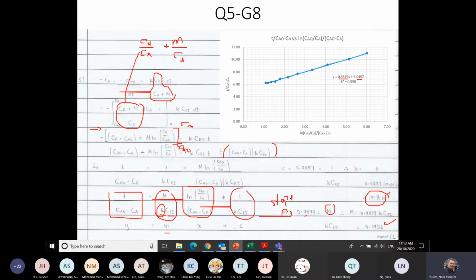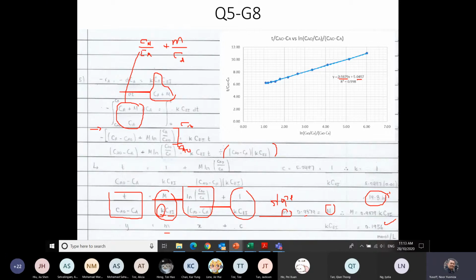Okay, right. So you notice that they have plotted a linear correlation between this variable and that variable. Yeah, and they have got a trend line. And I'm sure that you know how to generate the trend line in Excel already. Yeah, please let me know if you do not know how to do it. But I'll show you how to do it later on.